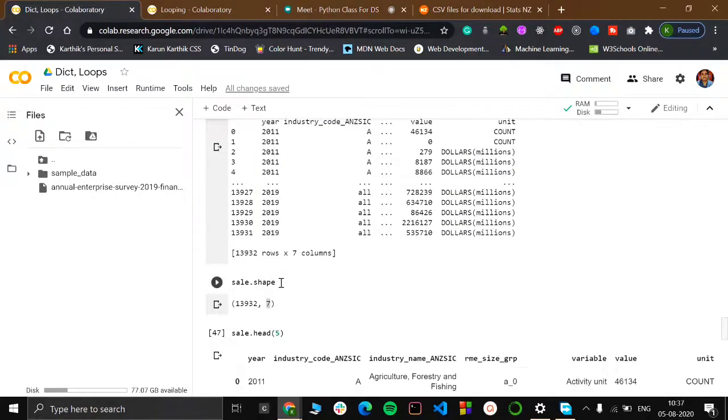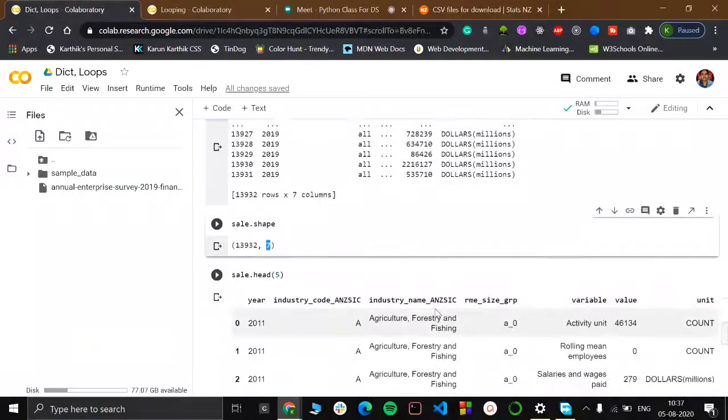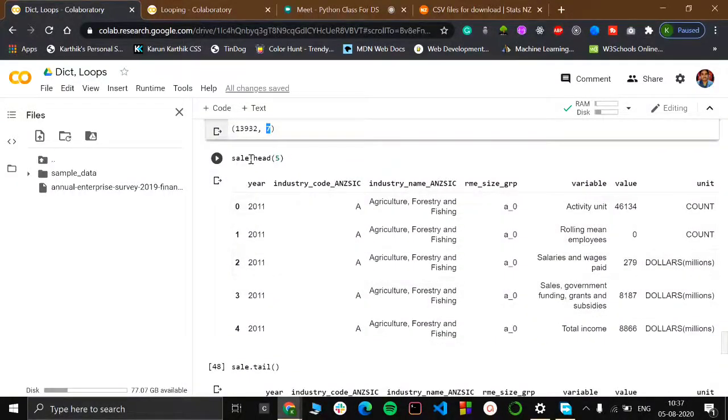If you want to know its shape, you write sales.shape, and it gives you the number of rows and the number of columns. Since you are not able to visualize the entire data set, you write sale.head, and it gives you the first 5 entries.